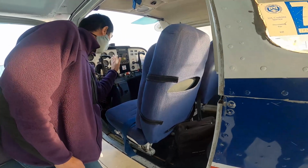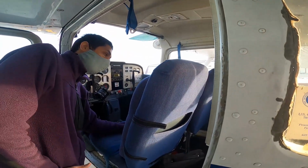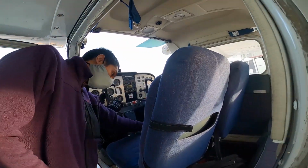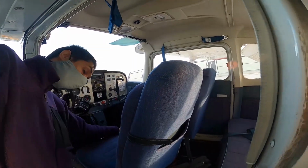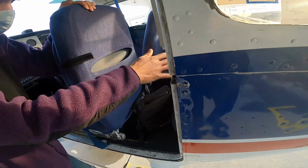After that, I would just do a quick look at the cockpit, anything that's out of place. The fire extinguisher is here, latched into place in the center. It's in the green, so make sure you're aware of that. Just check the back seat.